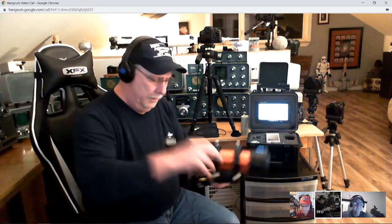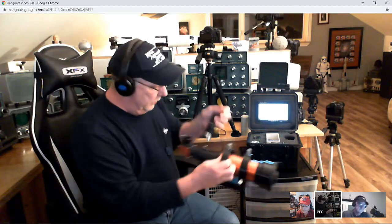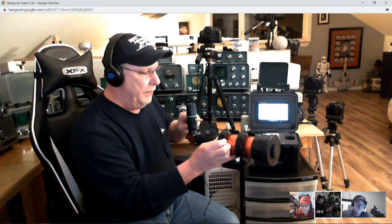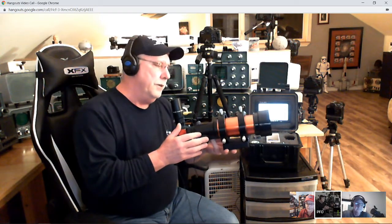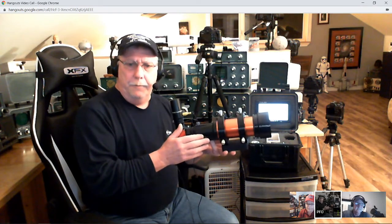And then you take that, mount it into any scope you want. Now, these are a very small chip, so your image is going to be magnified and they are literally for looking at the planets. And you drop that in, and even on a 4-inch scope, I was using, we did an outreach one time, and I was using a 4-inch Celestron scope, and I think it had a 900 millimeter focal length, and I was picking up Jupiter beautifully.